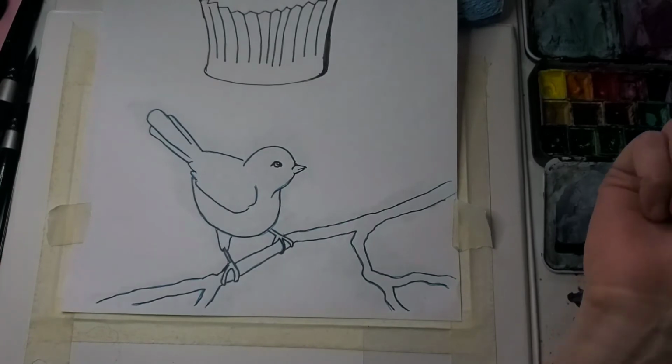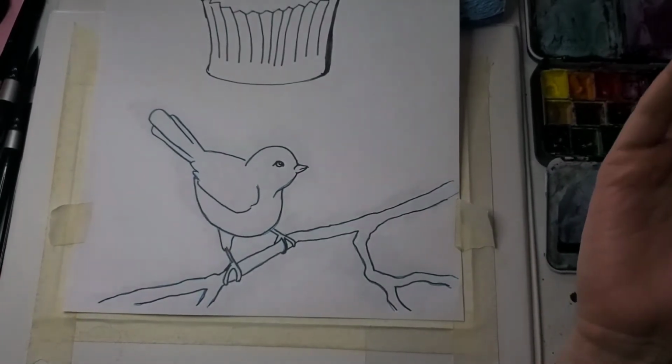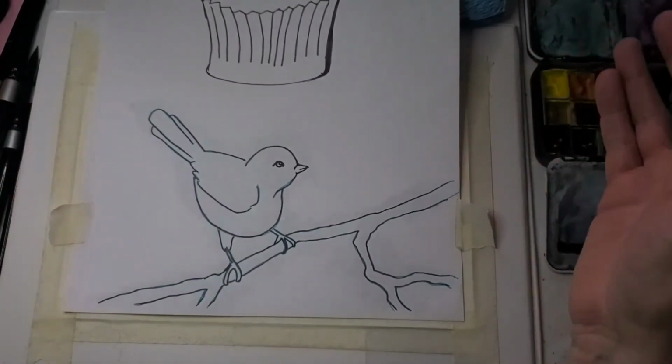And so some artists have a stash of graphite paper, which is pretty much a copy or transfer paper, but you don't have to spend money on it. You just need a pencil and your drawing.